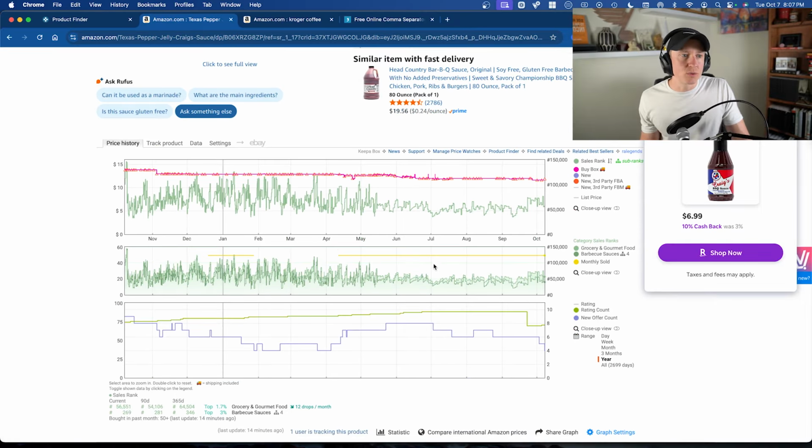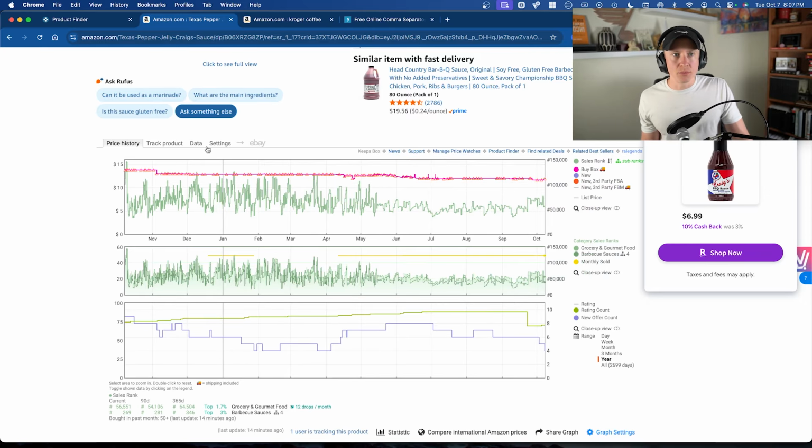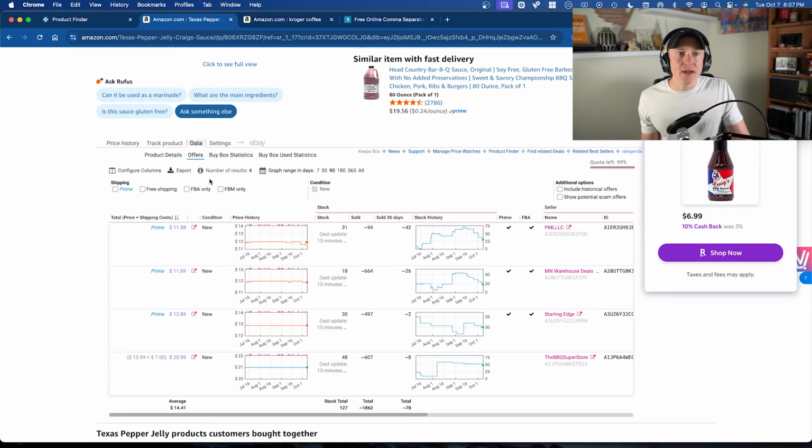So if I take a look at this one, I don't care about the profitability, although this is showing that it's $4.89 right now from Shields and it's selling at $11.64. So maybe you make a little bit, you could break even. But if we go to data here and then we simply click into offers, and then from there, I'm going to look at just the FBA sellers just because that's what I would be caring about. Now, there's actually another use case we'll get to towards the end of the video for FBM, so make sure to stick around for that if you're interested.